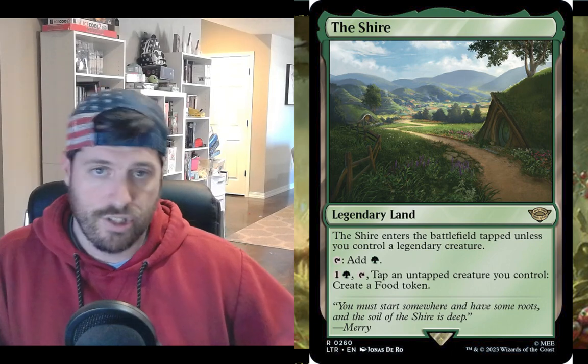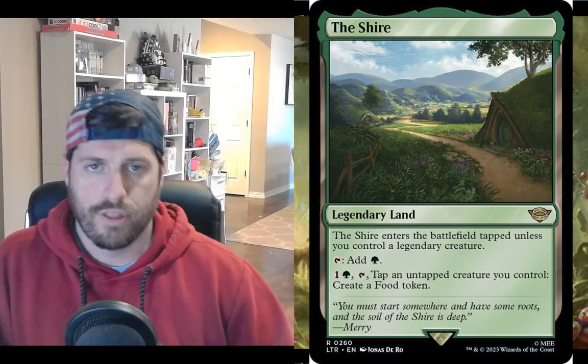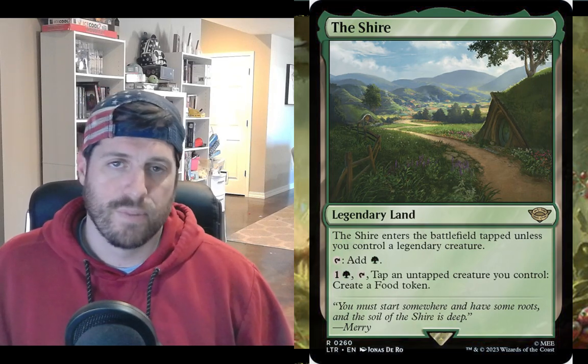The food token's just a bonus, but it allows us to tap Kona and then get the trigger that we want. And it's on a land, which is really great because it's not going to take up a slot in our deck.